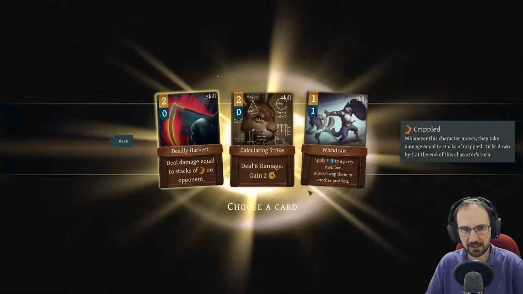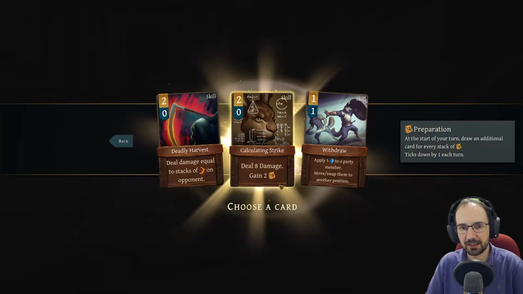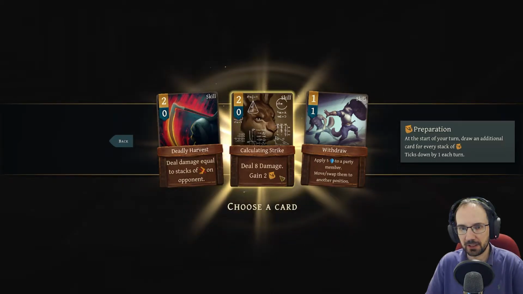Okay, Floran's card. Deadly Harvest: deal damage equal to stacks of crippled on opponent. Calculating strike: deal 8 damage, gain 2 prep. Start of your turn, draw an additional card for each stack of prep. Stand by 1 each turn.